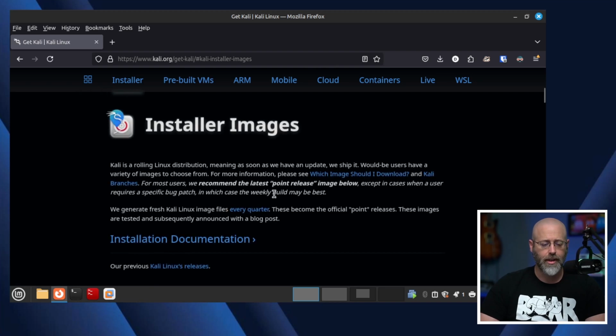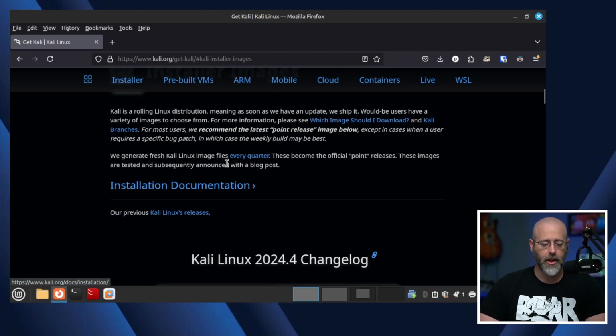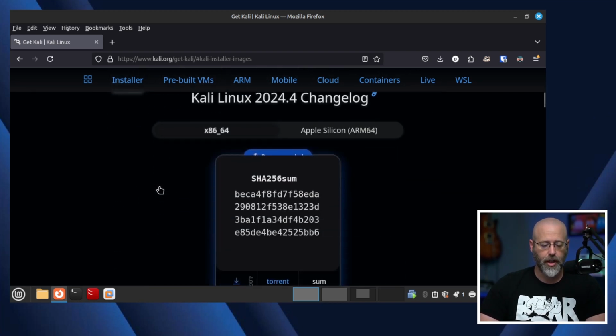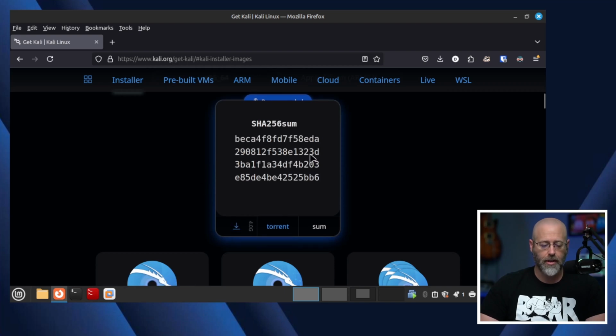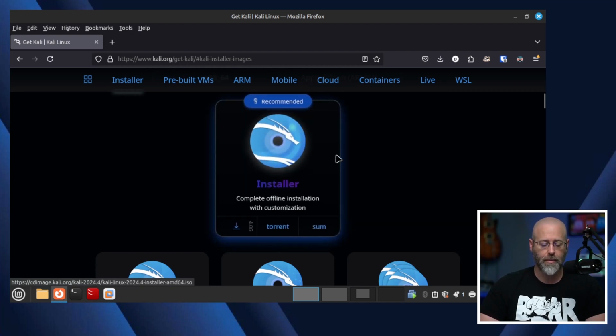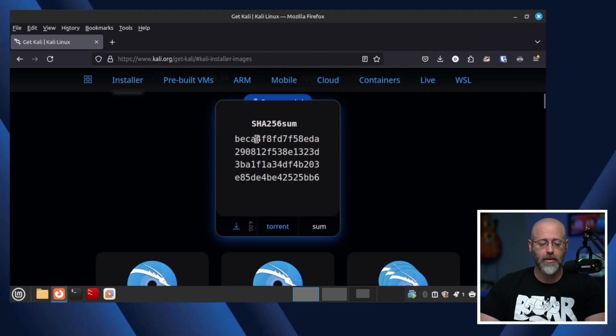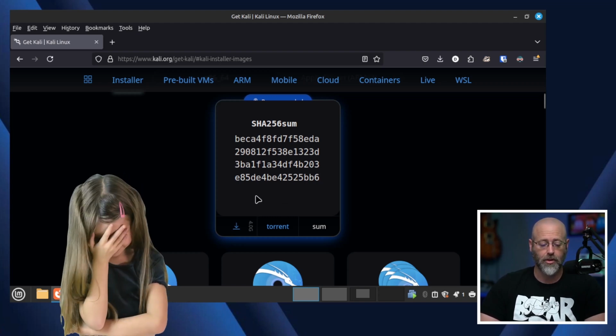So you click on this, it takes you to this whole installer images page. You've got some documentation area, tells you the change log, and then I'm on the sum because I messed around with that a little bit earlier, and I guess it retains that setting because I did download this. That is something you will want to make sure, that you've got the correct download. And I'll show you how to use it if you're running a Linux version already, because doing it with PowerShell, oh my goodness, is so crazy.